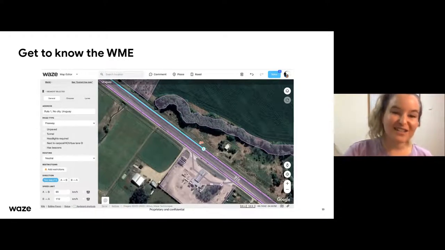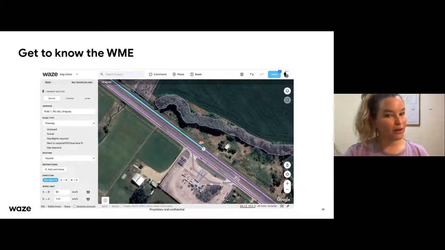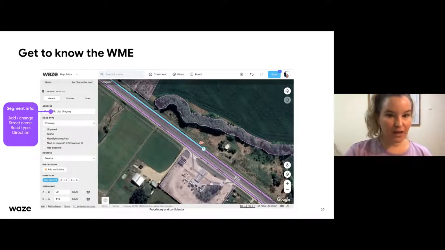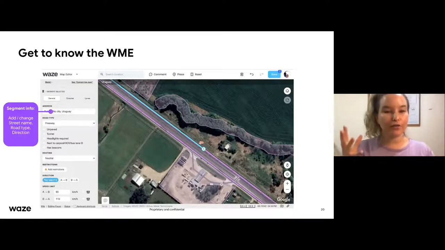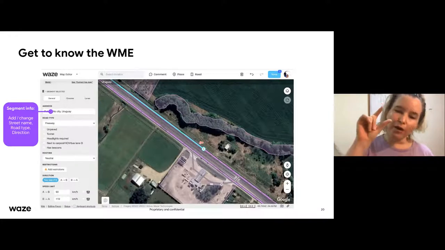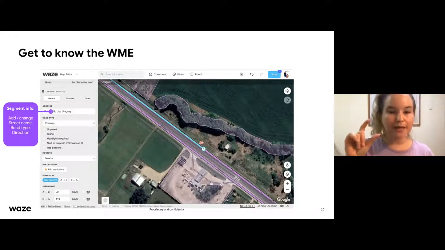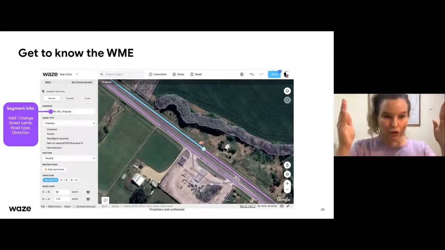So this is the Waze Map Editor, or as we call it, the WME. This is the tool editors use to create and update the map. Isn't it exciting? Once you click any road, any part of the road, of a paved road, you will see segment information coming up on the left side panel. This is all the information about the different parts of the road that you see on the map. Segments are the smallest units that make up a road. A segment is a section between two junction nodes, indicating a portion of the road.